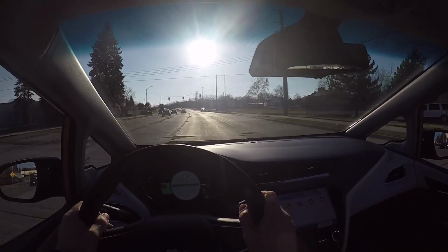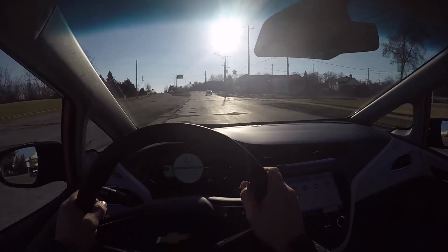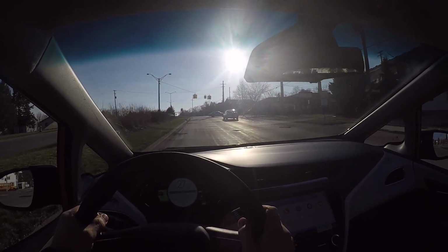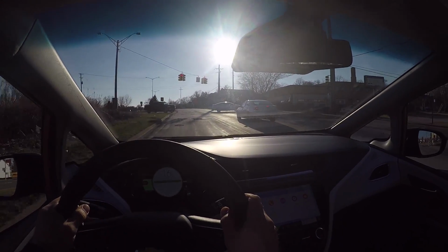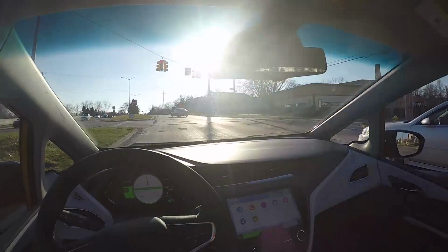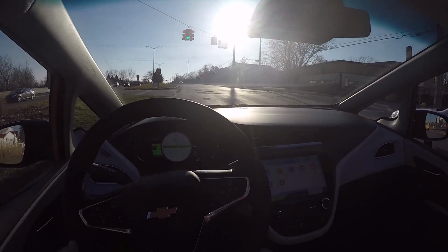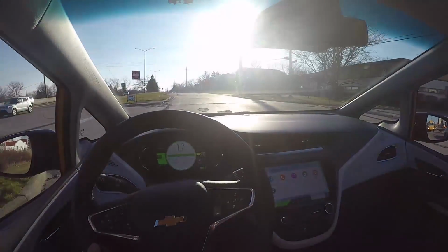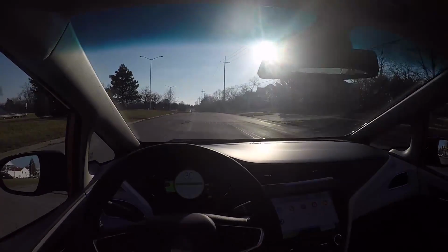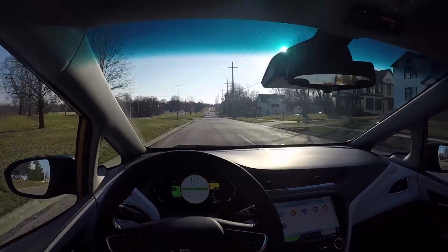Around town, the responsiveness right around the 25 to 40 miles per hour speed range is just, it's pretty awesome, actually. You put the accelerator down in the car, it just responds instantly. There's a little bit of damping on the torque delivery, but overall it puts you right back in the seat. There's no downshifting. It's a single speed transmission, so there's really no delay and hesitation getting the power down. So it's kind of fun to just roll along at 30 miles an hour and just zings right up there.